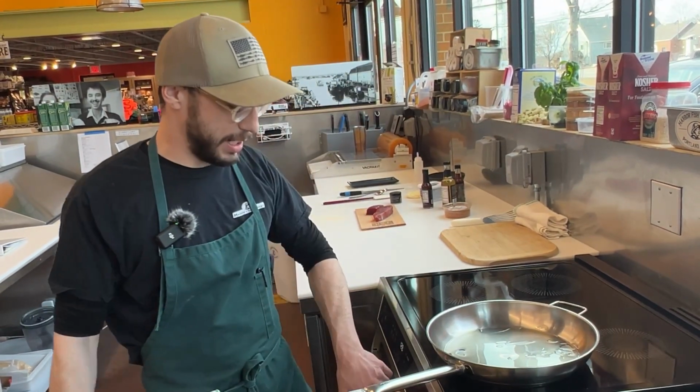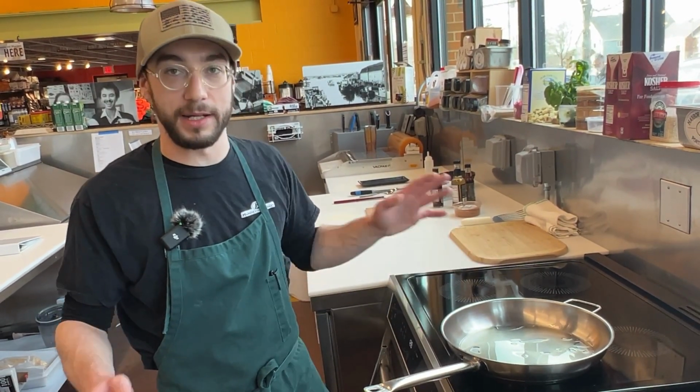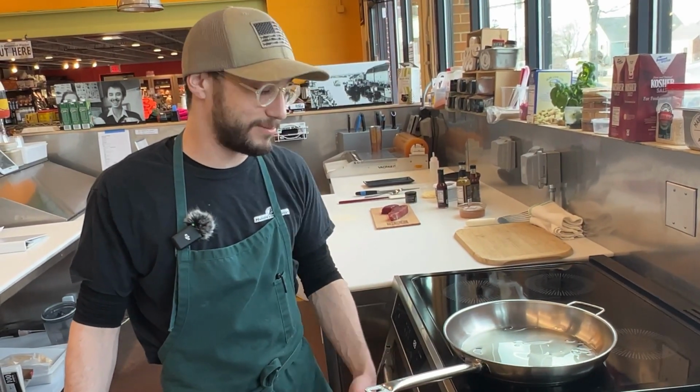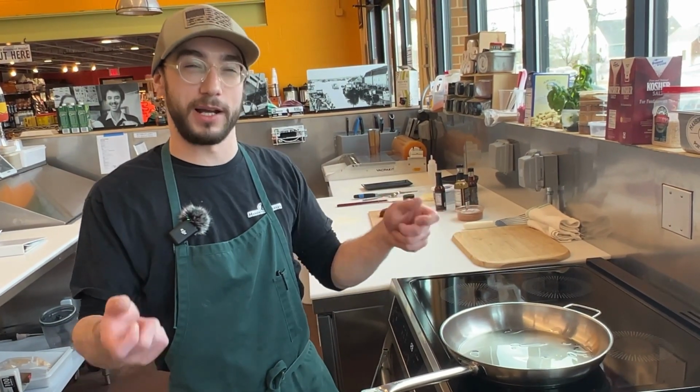So we're just going to let this hang out. I'm going to put it on medium heat for now, just so it heats up slowly. I can keep an eye on it and it doesn't get away from me. You want to go to almost the smoke point of the oil, and then we'll start to sear. It'll be very quick once you get that in there because we're just searing. We're not going to cook all the way through.